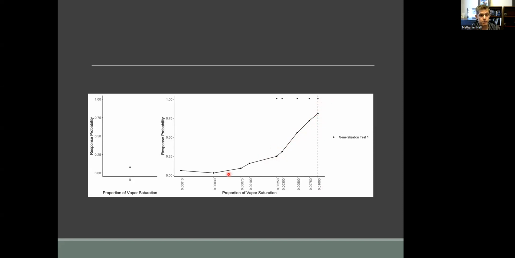Statistically, at least better than chance, or at least better than the response probability, they responded to all of the odors from this value down to this value, the 0.0025. So about a 10-fold range indicated the range that the dogs would respond to. It was a relatively narrow range, and it did indicate that concentration had a relatively important impact on the probability of response to that target odor, which we'll be talking about in a couple of other studies: the potential importance of concentration as a stimulus dimension that we need to explicitly train for.